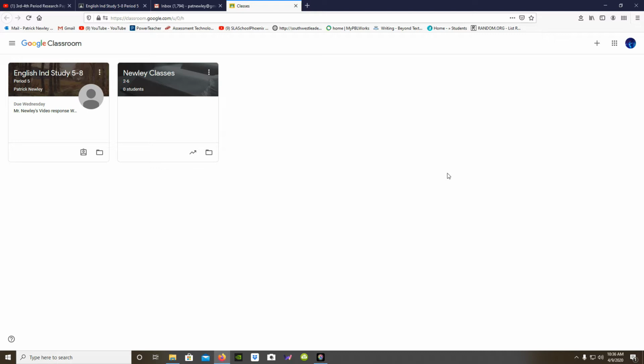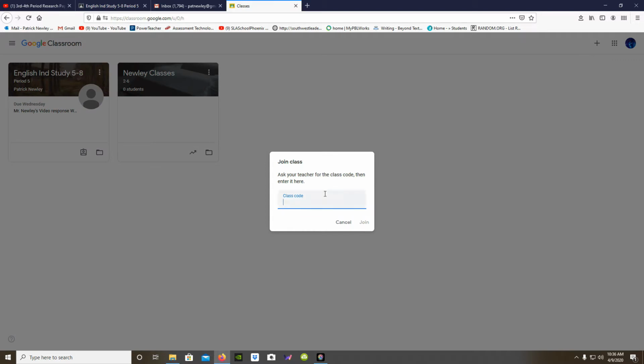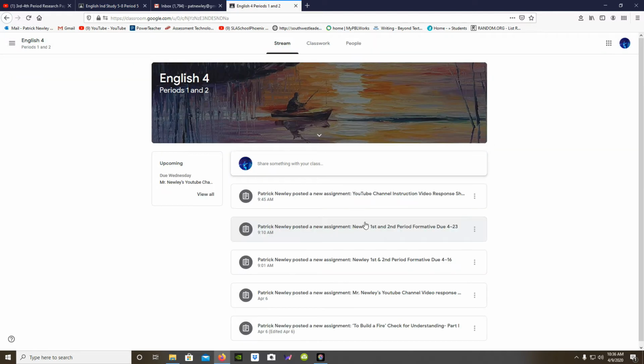So what we're going to do for you to be able to log into your classroom is you're going to click this plus sign. After you click the plus sign, you're going to be joining a class. Now, a little screen is going to open up to ask you to put a code in. The code that I have given you goes in this box. I had already had mine copied, so I just pasted it in here. So now I'm going to join this particular class, and let's see what happens. Okay, so this code is for English 4, which is my first and second period.